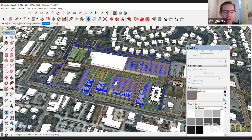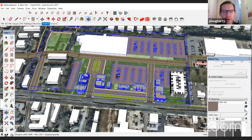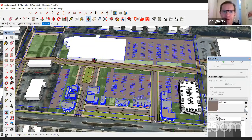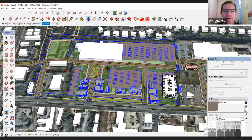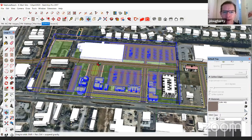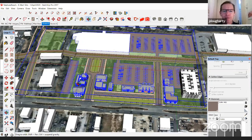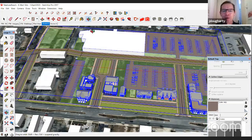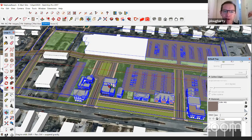This one that I'm working on right now that's on the screen is a version of this site in a configuration that would be kind of a classic lifestyle center. So in this version, this is showing keeping the portion of the existing boxes on the site where the Kmart was, and having that be inhabited with a future tenant that would serve as an anchor use. And then with a town center format, it's basically a retail-led kind of a mix of uses where it's essentially adding walkable retail to what would have formerly been primarily drive-to retail. So the original Kmart box is a destination anchor that would largely be a drive-to destination.